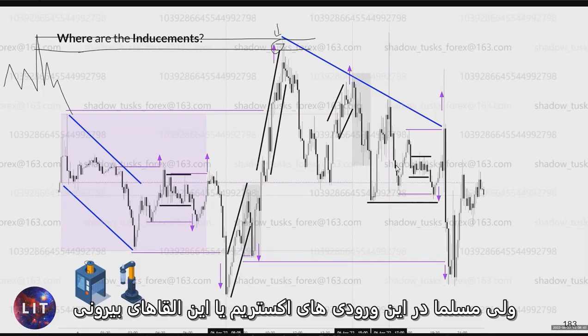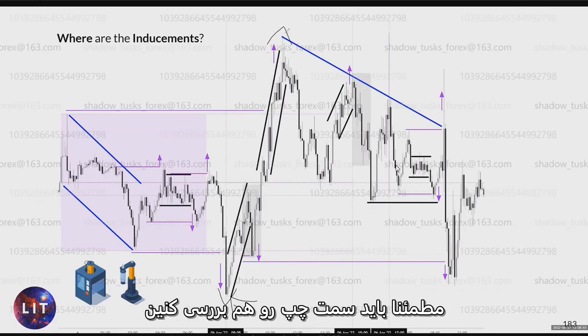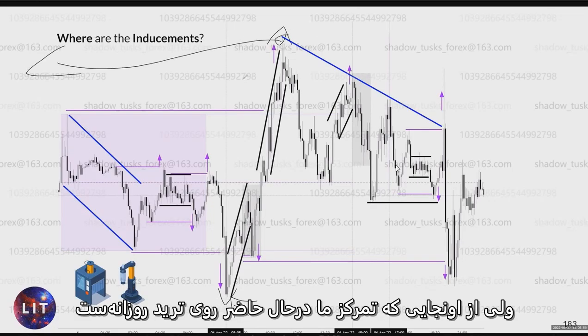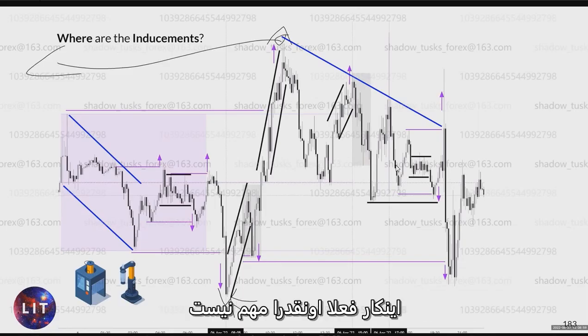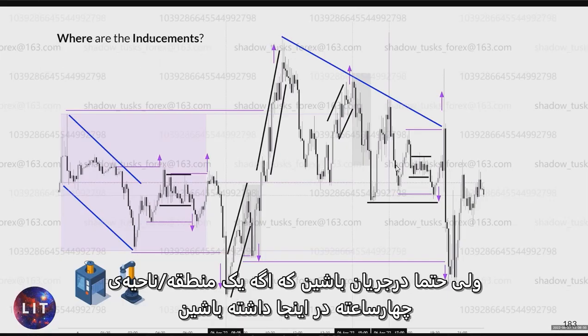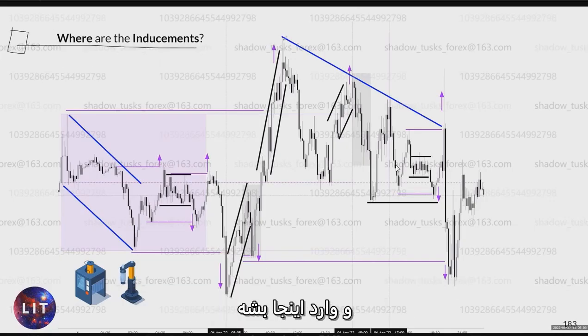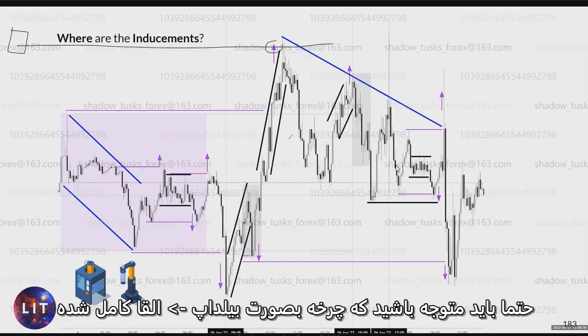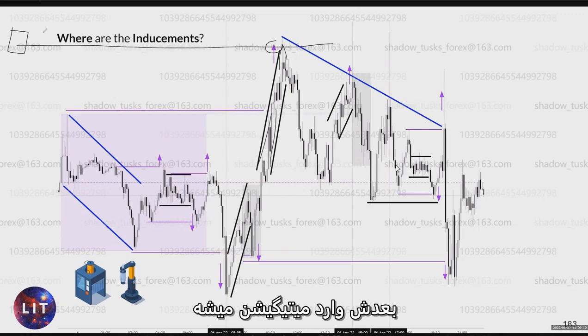But of course, in these extreme entries, these external inducements, you have to check the left also. But as we're just focusing on intraday trading right now, that's for now not that important. Okay, but of course, be aware that if you have a 4-hour zone, a POI in here, and that taps into here, of course, you should understand the cycle being completed as the build-up, inducement, then into mitigation, right?